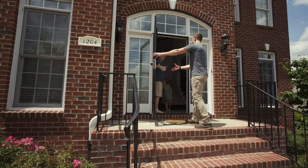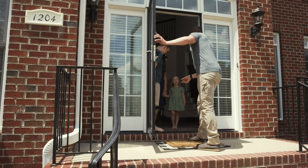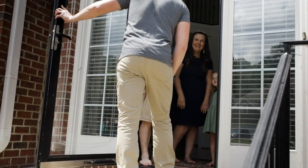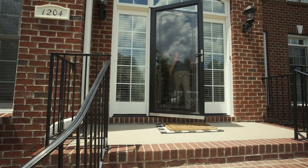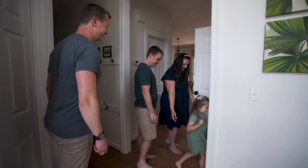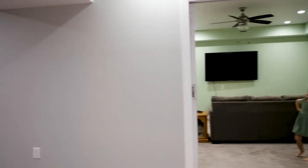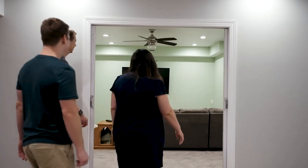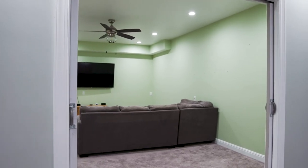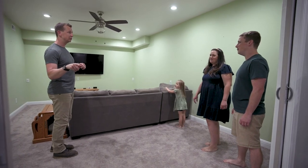Hey guys, good to see you. What's your name? Blair. Are you ready for a room makeover? The green room — wow, this is quite green, isn't it? Well, this is awesome. It's pretty bare in here; it looks like it had some things taken off the walls. Did you paint it this color or was it the previous homeowners? Previous homeowners. So you're probably ready for a new color in this space. What do you like about the space and what do you dislike? What we really like is that it's really soundproof — it's perfect for watching TV. I like that there's no windows so it's going to be dark; I don't have to worry about glare.